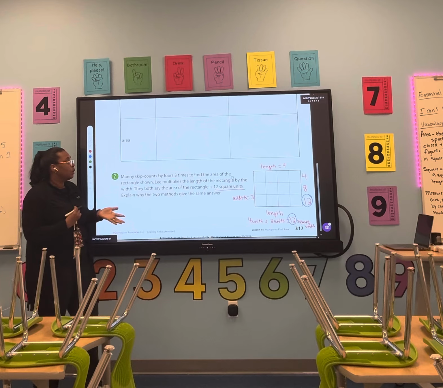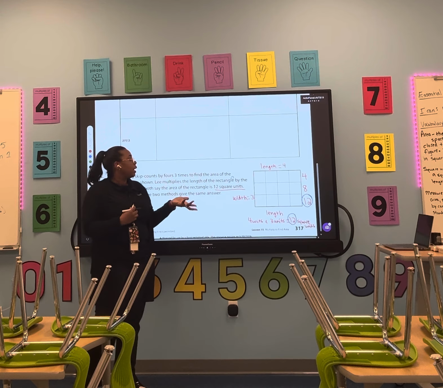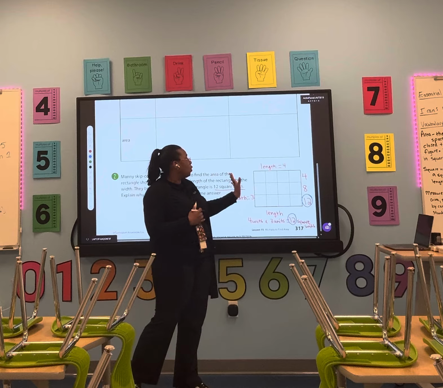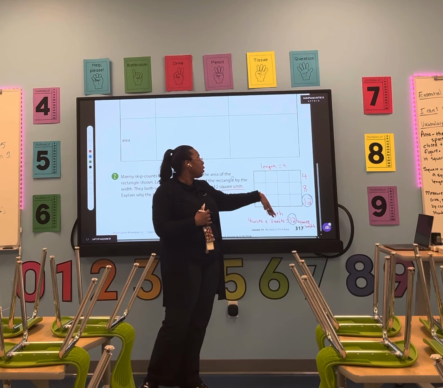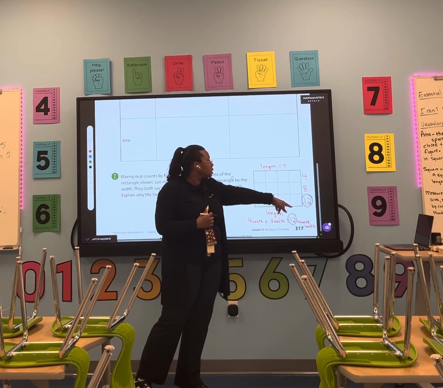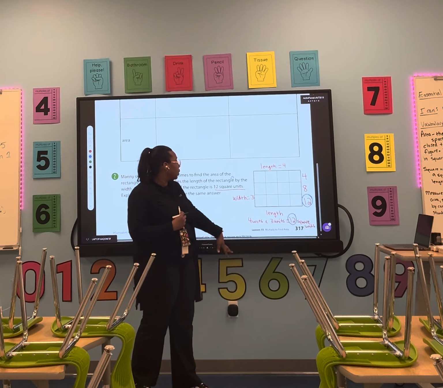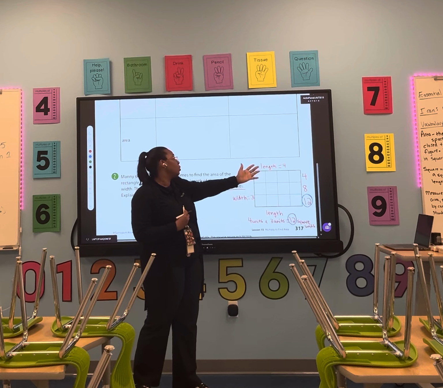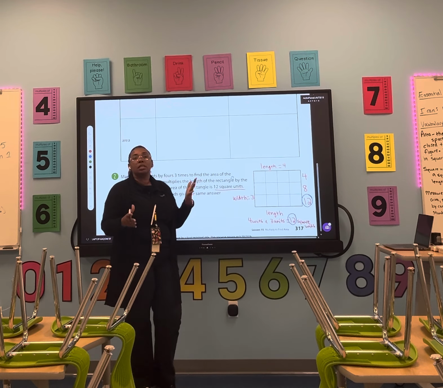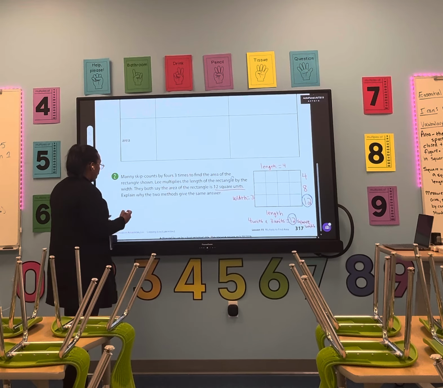Basically, we're using the same squares. It's the same amount of squares. That's why I still have 3 rows of 4, and when I do my skip count, that is going to be 4. So I'm counting by 4s because I have 3 rows of 4, and also when I do my multiplication, I'm still doing 4 times 3. So it's the same numbers. I'm using the same numbers and the same amount of squares. That's why we're going to have the same area.